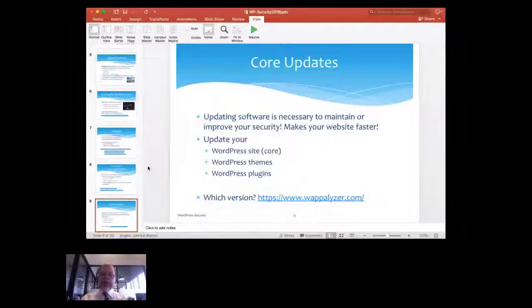Now, in the case of WordPress, you can put it in maintenance mode, or when you're doing a core update, it will basically tell the world that, hey, it's busy. Again, try to do this in the evening hours. And updating the core of WordPress, the main components, is kind of mandatory. I mean, it happens at least every quarter in the last 2 or 3 years. So we've been moving up in version numbers.